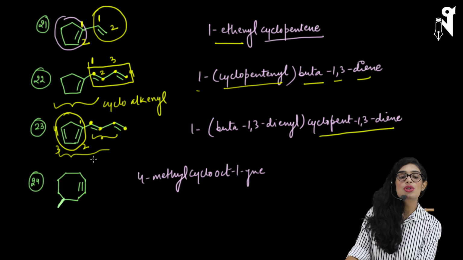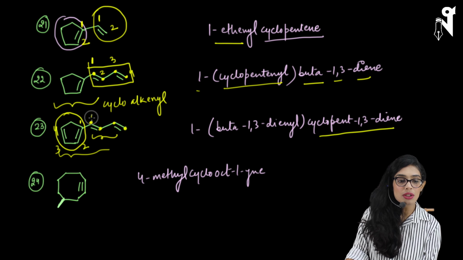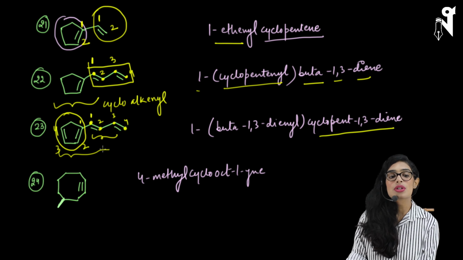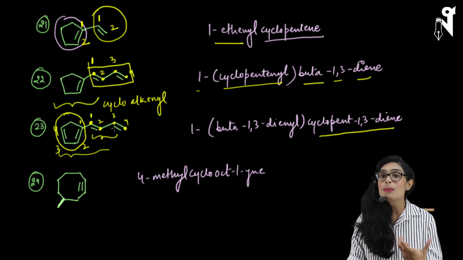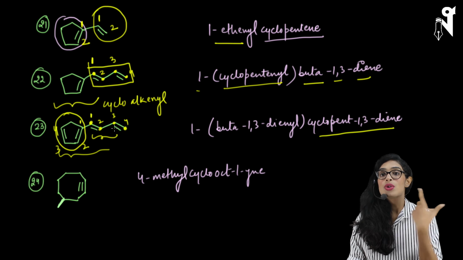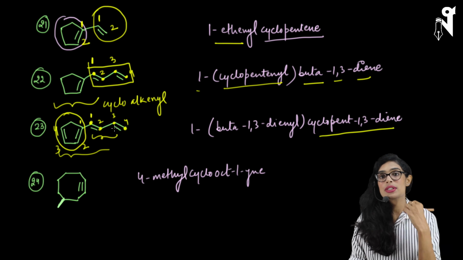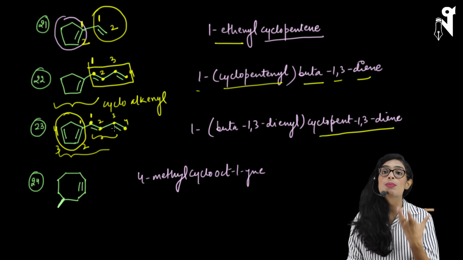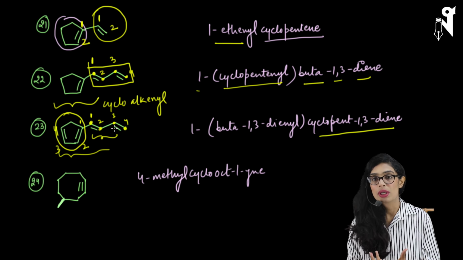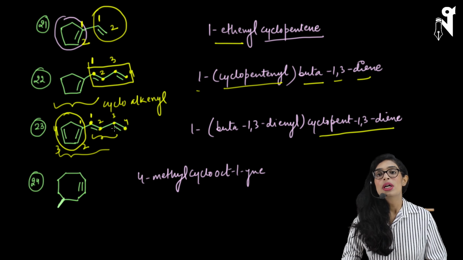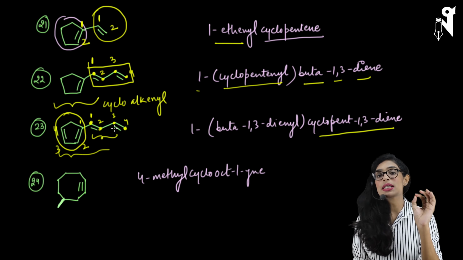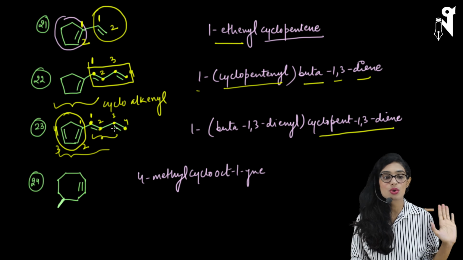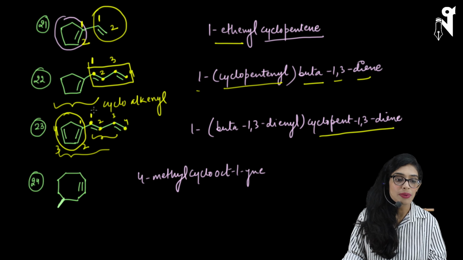If we mark the position of these double bonds, the positions are 1, 2, 3 and 4. So 2 positions: one is position 1, another is position 3. So my double bonds in the branch are on 2 positions, one at position 1, other at position 3. We have to give positions to these double bonds also, even in the branch. And I told you the branch which is attached to the principal carbon chain, from whichever carbon it is attached, that carbon will always get position 1. Hence I have given it position 1.